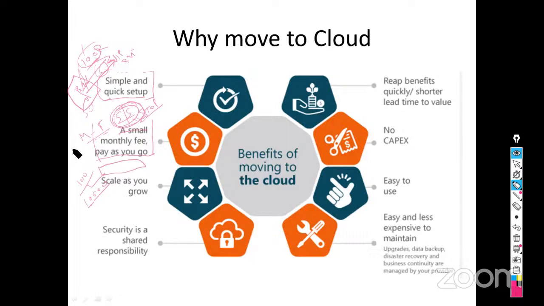Like in on-prem, initially you purchased this hardware. Let's suppose you have launched any website or web services, and within 2 months your traffic has increased from 1,000 hits to 10,000 hits in 1 month, and your processor or memory is not capable of that. Then you have to purchase a new processor or new memory, or sometimes a whole new hardware. Then you have to spend a lot on that.